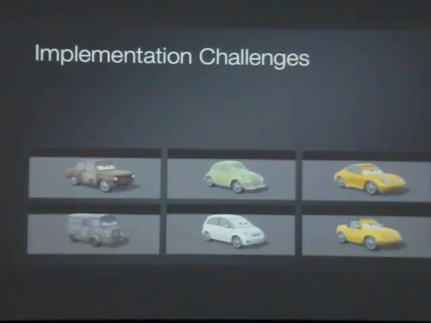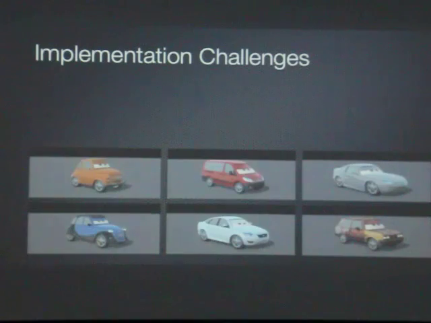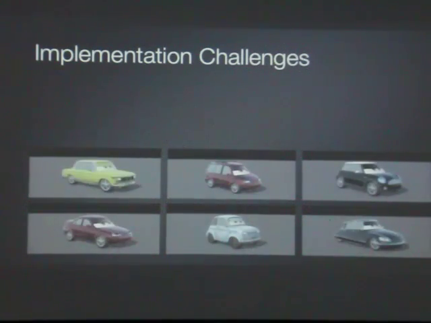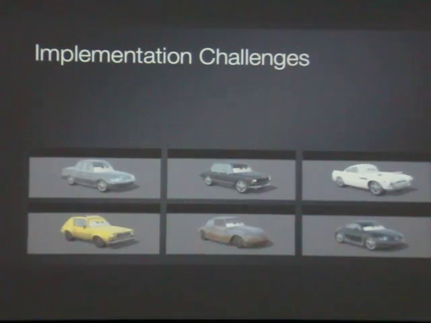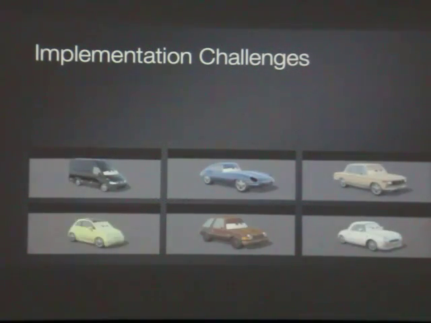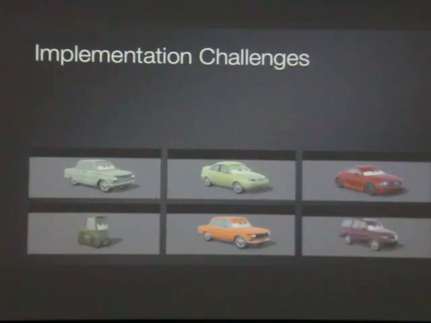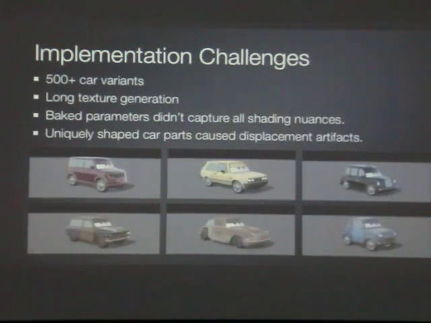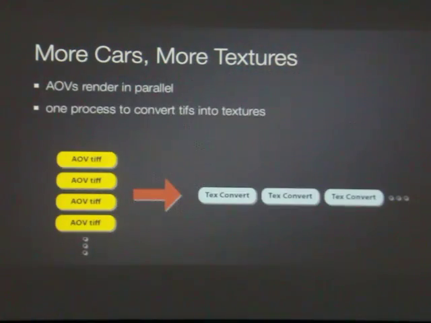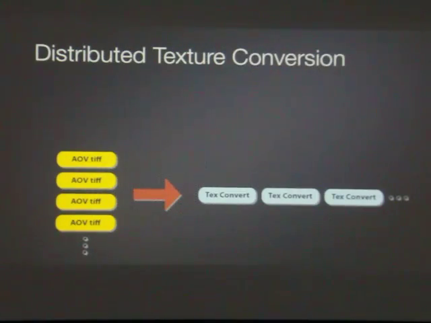And in the end, we were able to use this fairly successfully on quite a number of cars. So here's all the different sort of background cars we have. I forget how many we had in the film, but certainly over 100. And you can see we have different styles of cars that were very location specific. Like I think, Mini Cooper meant more likely to be in England and so on. Now, because we had so many textures, we had ways to optimize that process. I'm going to skip over that a little.